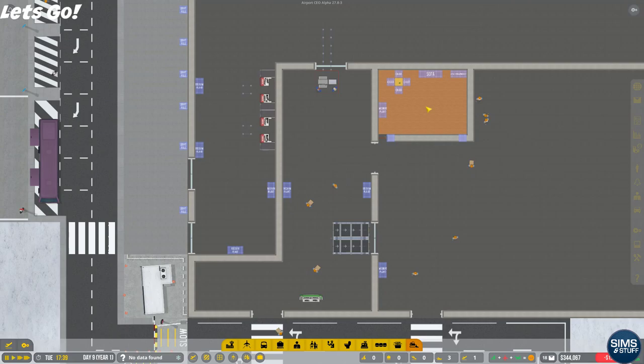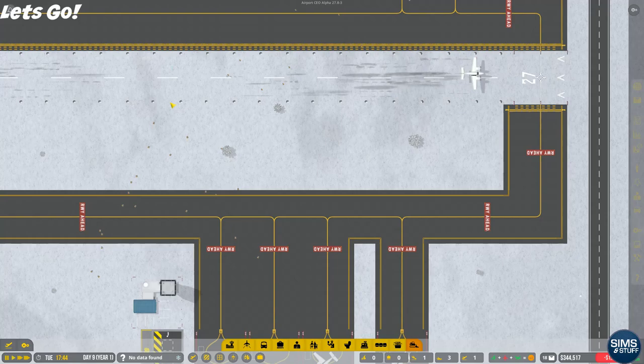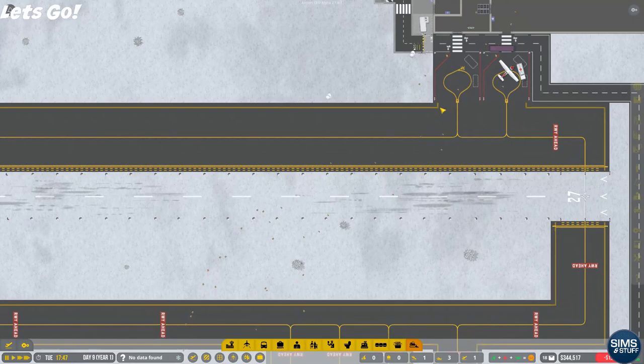Right, so we've got the staff area now. So planes are coming in. Or they will be. Now we've got a couple. So planes coming on the runway. Here we go, here's one. Taking off. Okay. So planes come in, taxi into here. This is taking our commercial flights. So we can actually take a commercial flight rather than just general aviation. So here's one coming in now.